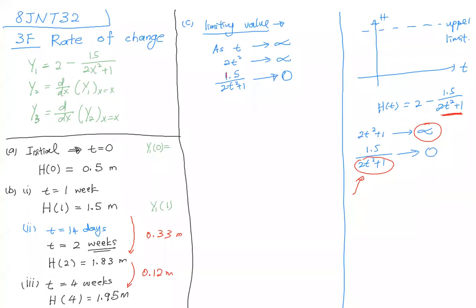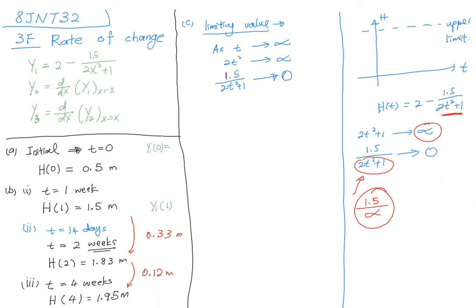Okay, Carol Rampa, can you help to explain? Yes, miss. So basically 2t squared plus 1, you sub it in as infinity. So 1.5 divided by infinity is approaching 0. Yeah, so this is what you should have in your mind, am I right? Xinyi, do you get it?